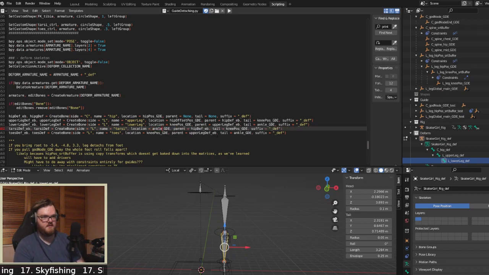So this would be ankle, and then this would be tarsi. Guide. This should be tarsi, and then this should be closed guide.